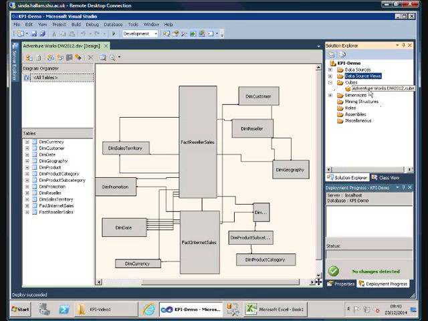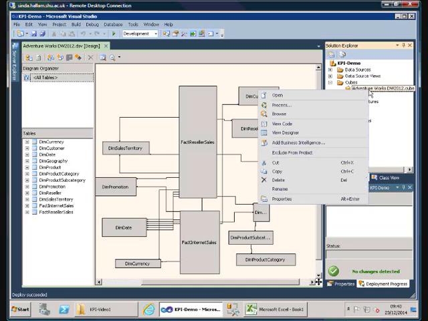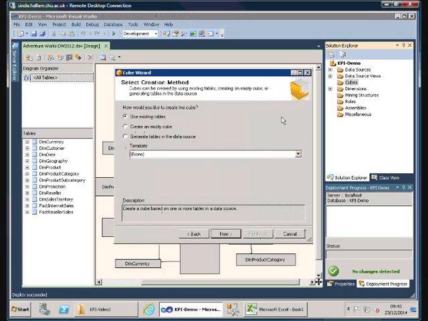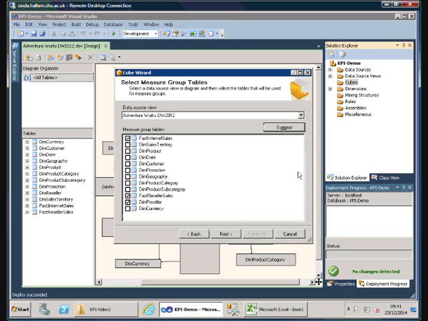At the moment we have a cube. I'm going to delete this cube and then rebuild it completely from scratch. But because I've previously built the cubes, I won't have to rebuild the dimensions. They'll stay as they were from the previous build. So I'm going to start a brand new cube, taking from these existing tables and then finding out where the facts might be. And they're in the facts internet sales and the reseller sales, but not the resellers themselves.